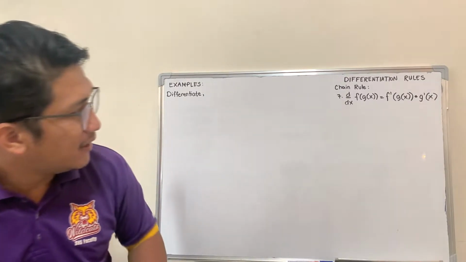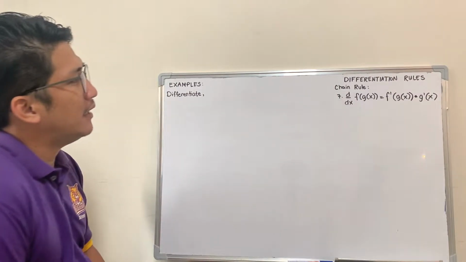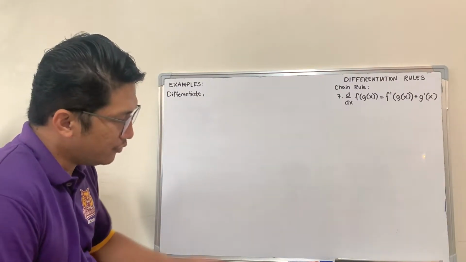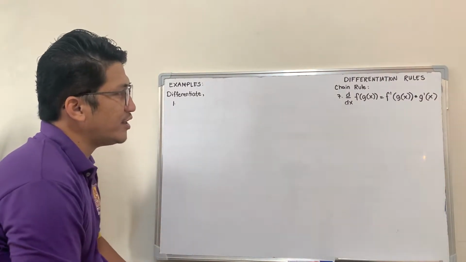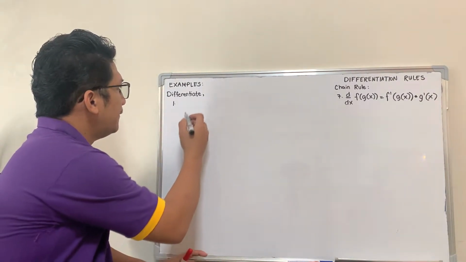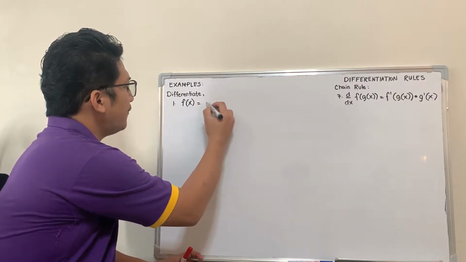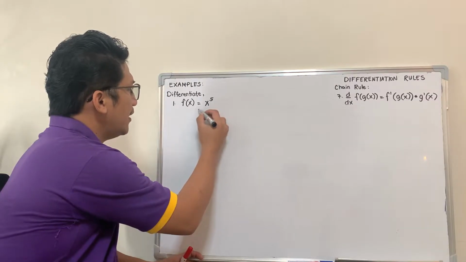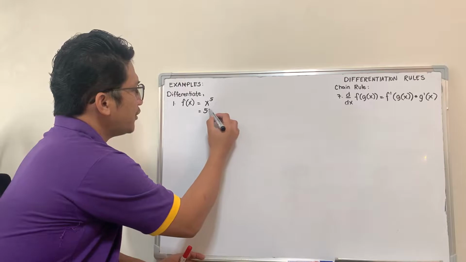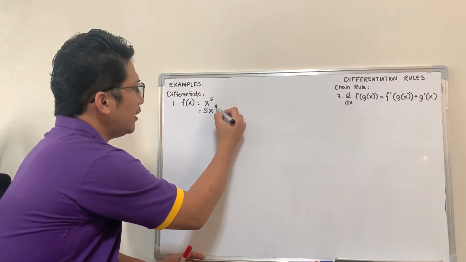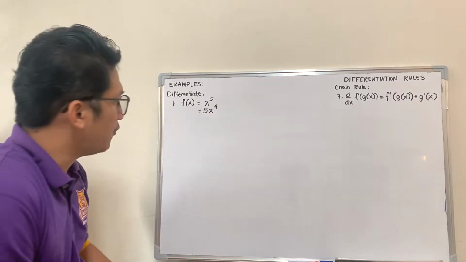This time, we will be applying the chain rule in differentiation. And how do we do that? Actually, the chain rule is related to the power rule. First, if you recall, if you differentiate the function f of x equals x raised to 5, the process is: the exponent becomes the numerical coefficient, and then we subtract 1 from the exponent. So that's why we get 5x raised to 4.